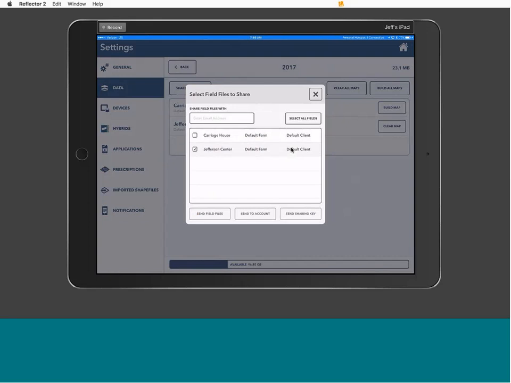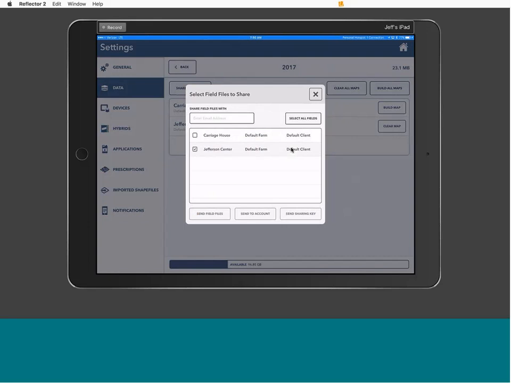Now, it's going to push it into the data inbox part of their Climate account, so it's not going to just show up automatically in their Climate mobile app. It's going to sit in their data inbox and wait for them to import it. And this just prevents someone from accidentally clogging someone else's account with a bunch of data that's not really theirs. You can choose to send data to someone, but then they have to approve that they really want that data to come into their account.